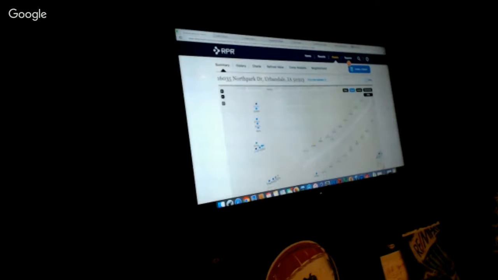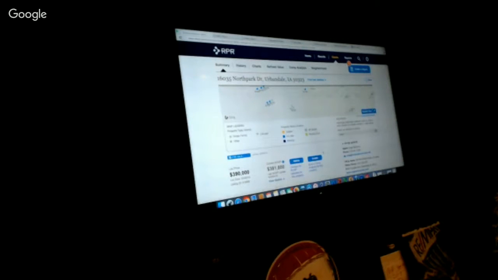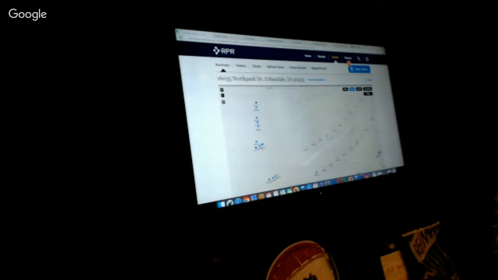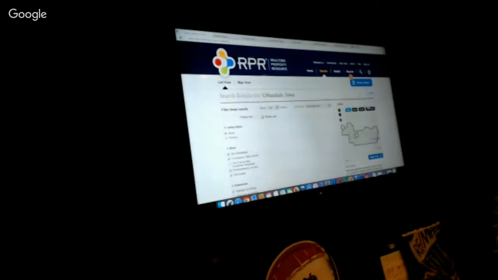And then you can see where your property is located and then all of the ones that are for sale around the area. You have the heat maps you have access to. Now, if there was properties, let's go back up here, and let's go back to results here. I want to show you the mapping tools here.